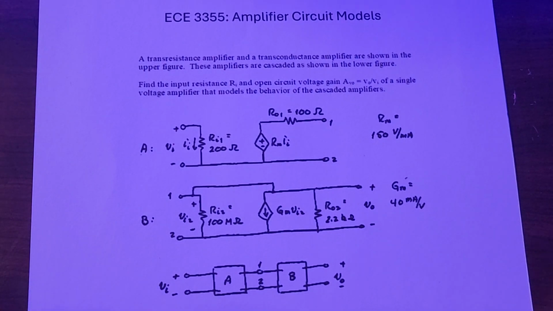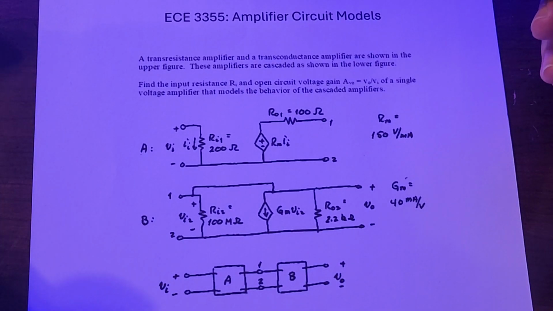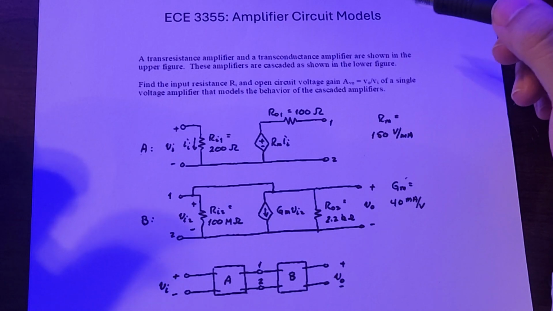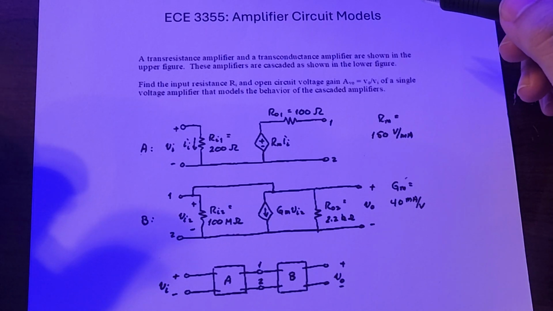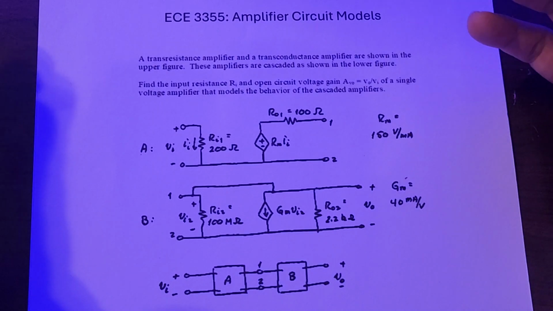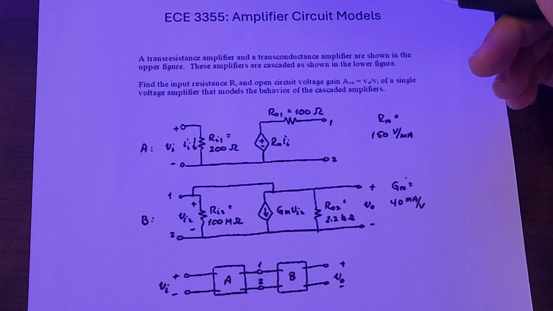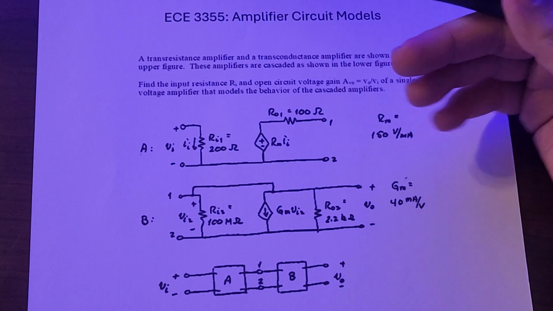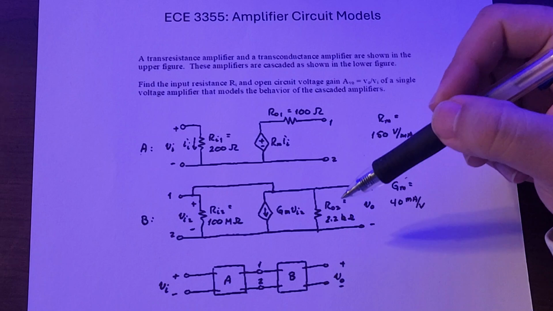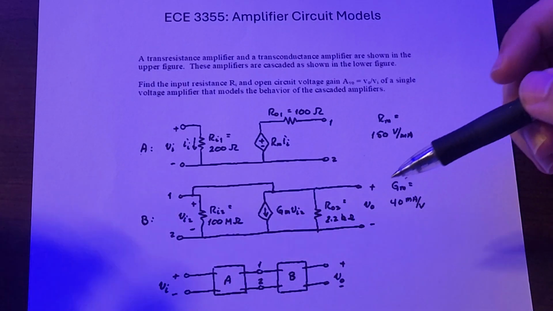Right, hi y'all. I wanted to do a practice problem for amplifier circuit models from electronics. We're not exactly given so many practice problems. I know in the homeworks we've been given A through J, then we get another second homework. And I will say that first problem, or the second problem where it makes it a large circuit, is pretty difficult. But I wanted to go over some here just in case anyone didn't understand.